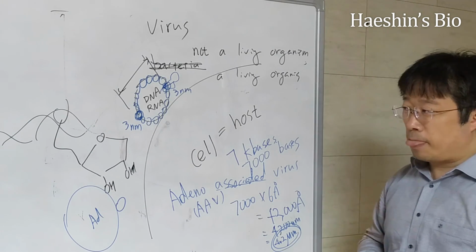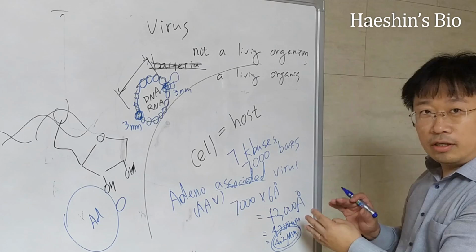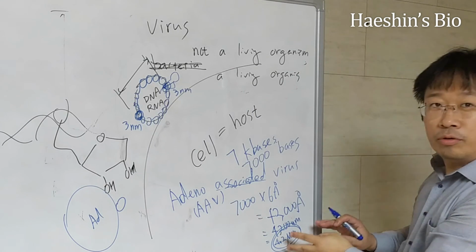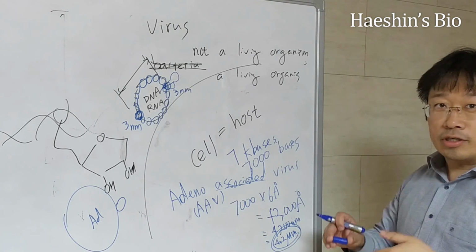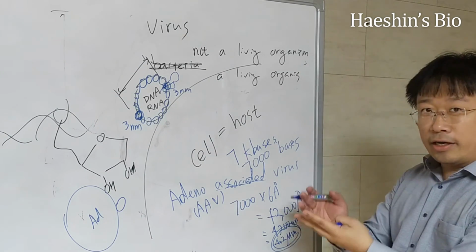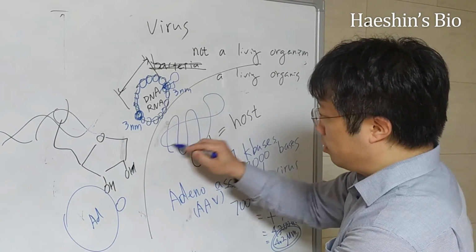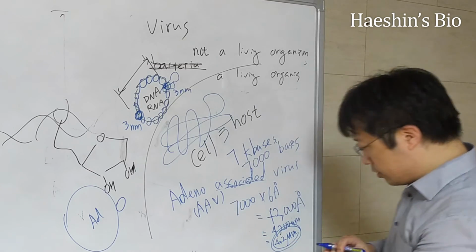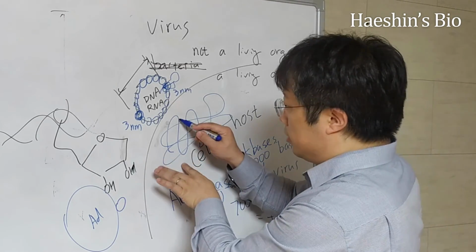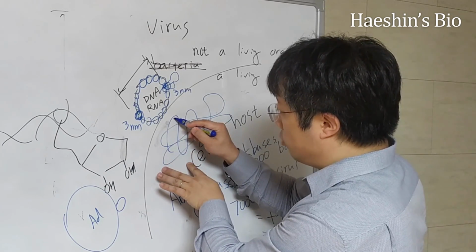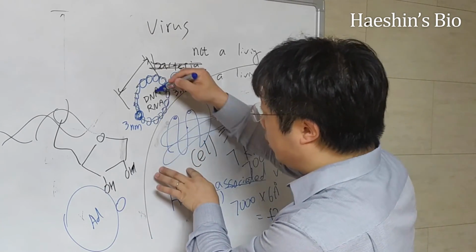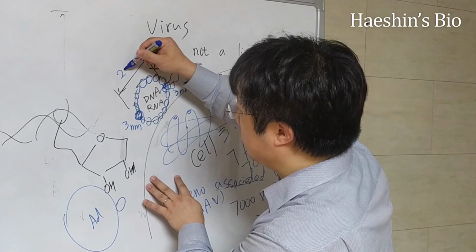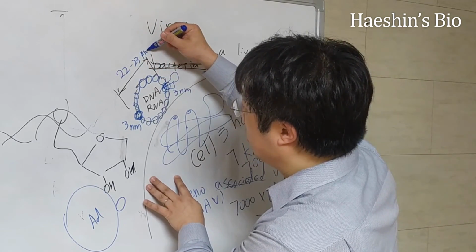So that is a very big length. It cannot be packed into such a small virus, right? So they have a mechanism, a histone-like mechanism, not actually the same as histones, but a way for this DNA to be packed very well into this virus. This virus has its own mechanisms similar to histones. Then they have packing, and eventually you cannot imagine how small they are. The virus is 22 or 23 nanometers in size.